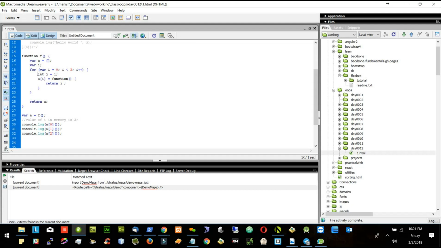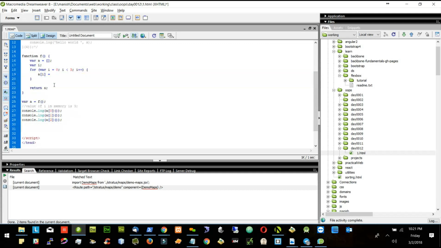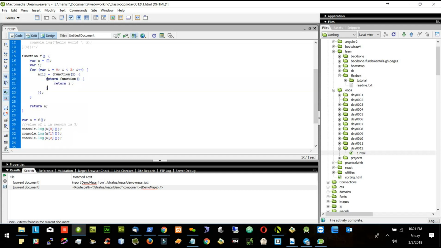Okay. Now what if I don't want to use the ES6 version of JavaScript, that is let? If I don't want to use let, I will use the self-invoking function which we just now saw. We have to start with a round bracket, and I will start with the function, and this function will take a parameter, for example x, and here I will return our old function, the function which I was previously returning.